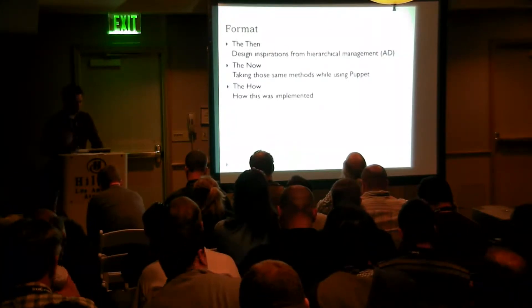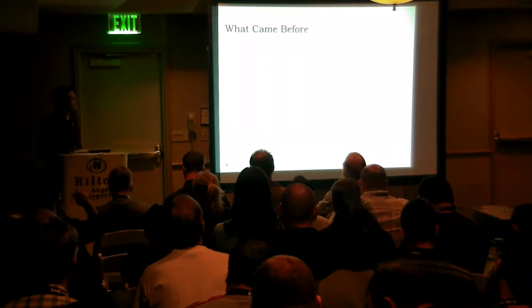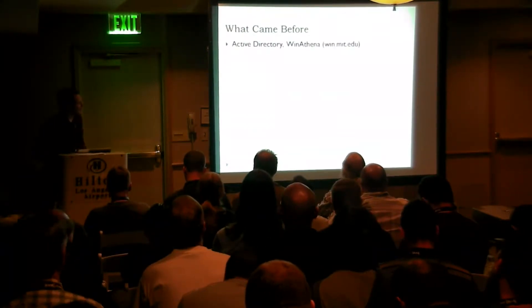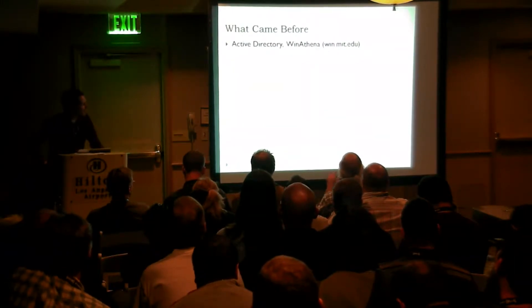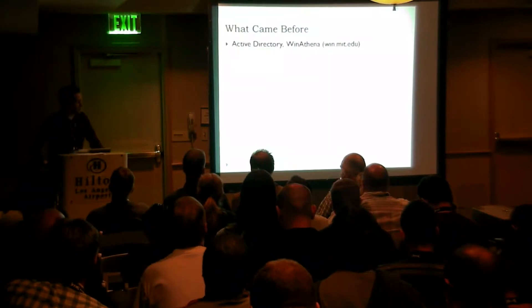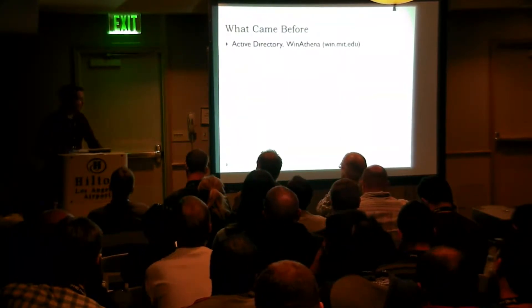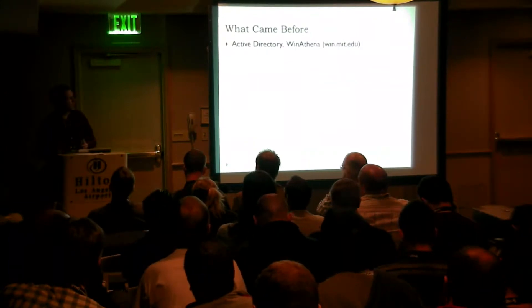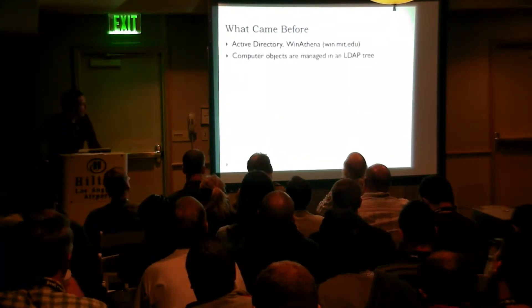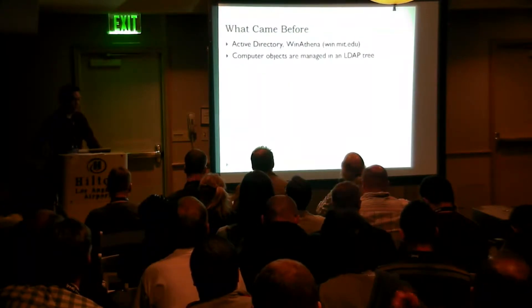Much of the nuts and bolts, the really deep-down stuff, we can save for the Q&A. As any talk at a Linux conference discussing Puppet should start, we're going to start with Windows and Active Directory. About a decade ago when I was working at MIT, I was responsible for an Active Directory domain, and I worked with the WinAthena team — the Active Directory campus-wide implementation. Active Directory has many components: LDAP is one of them, Kerberos is one of them. MIT invented Kerberos, so the fact that Active Directory was at MIT, a traditional Unix environment, made more sense knowing that.